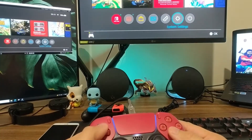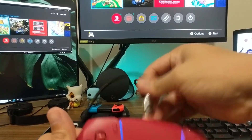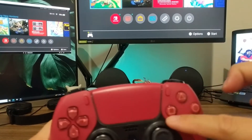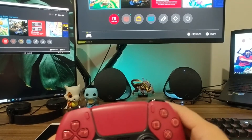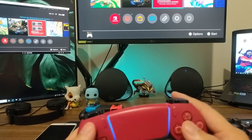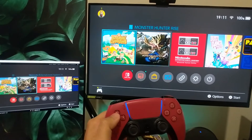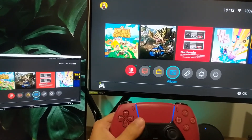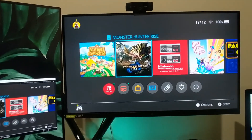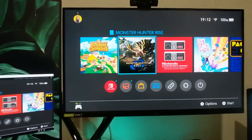It works fine now. If we unplug it, at first it'll turn off — you can see the blue lights went off. Then you press the PlayStation button again and it turns back on. You're synced. And that's how you sync your PlayStation 5 controller to the Nintendo Switch via the Switch Up dongle.